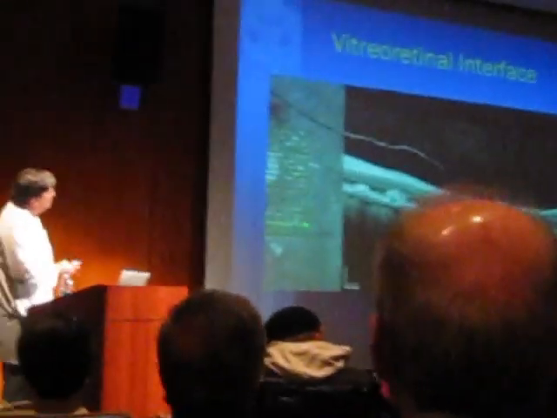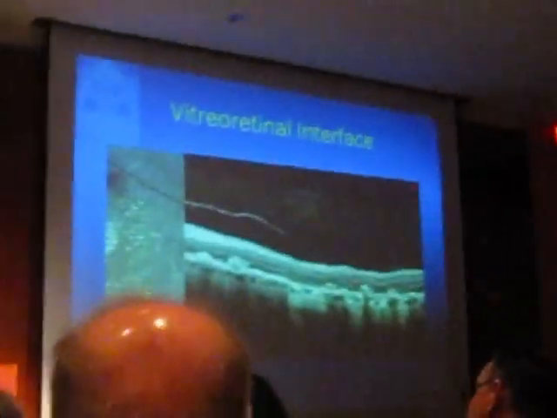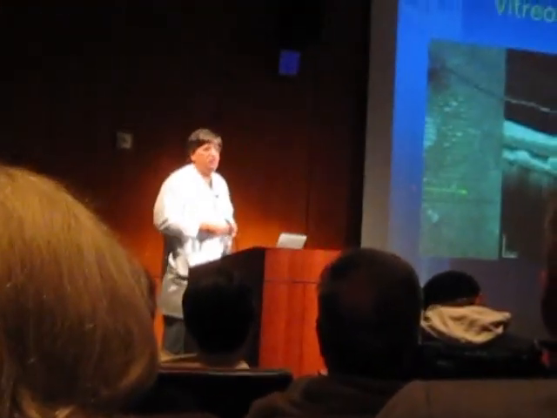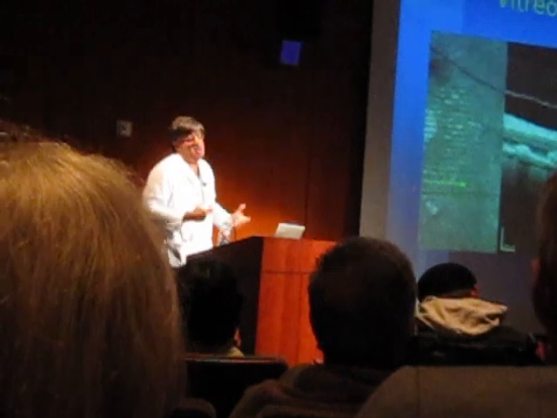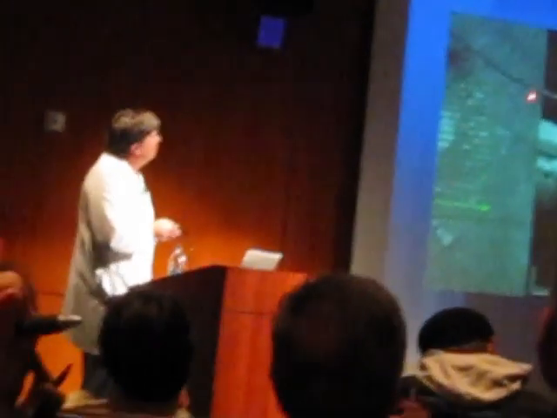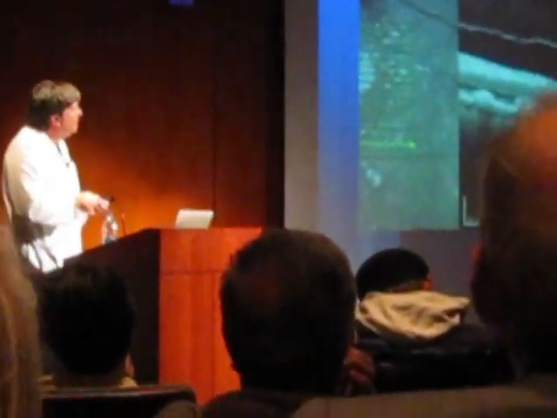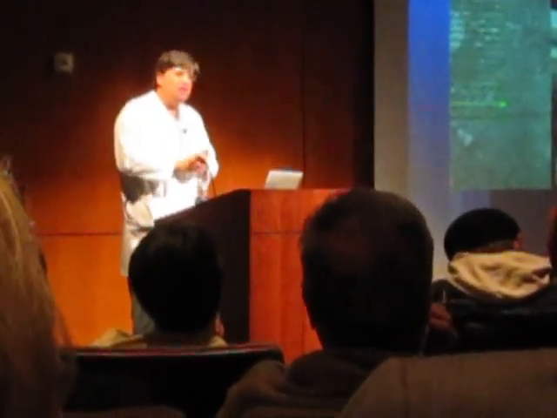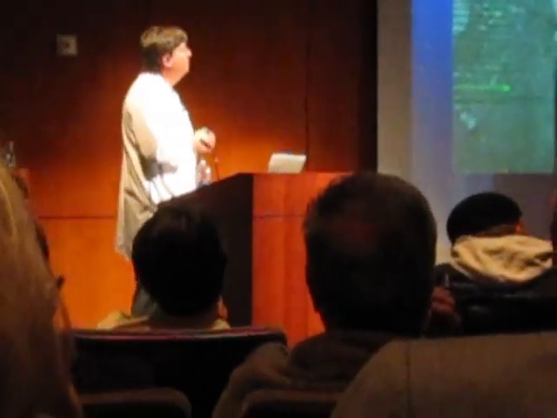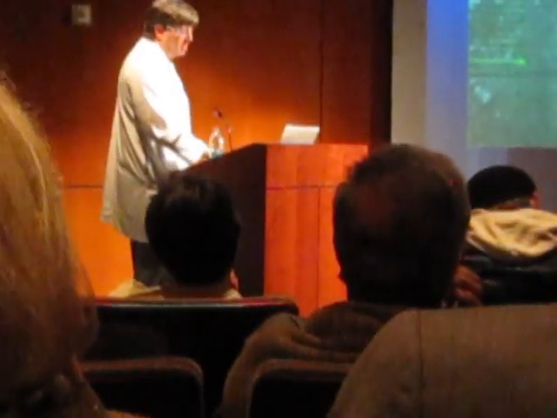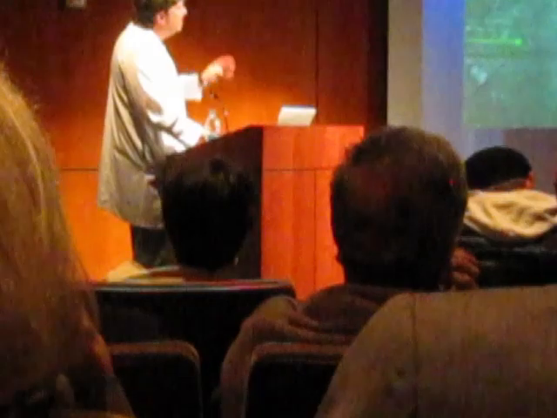Not only that, the room that I described to you that's got wallpaper on the wall, the retina, is filled with a clear gel that you may have heard of called the vitreous gel. I spend my career taking that out of people. God knows why. But the vitreous and the retina have areas of traction or interaction, an interface, if you will, that causes a lot of disease. And we can look at the vitreoretinal interface on the OCT here in a very diseased eye. And so we have a very nice way of looking at that interface over time.